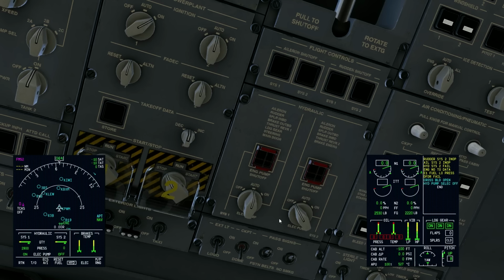When you're flying around in flight, you'll actually see your electrical pumps indicating off. Why? Because your engine's running, so there is a source. It's above 2,900 psi, so I don't need these pumps. That's not an abnormal indication. Remember, this just tells you what the pumps are doing. This is a request; this is the truth. So just keep that in mind when you're flying around. If you thumb through the pages, don't think it's broken. The electrical pump showing off in cruise is normal.